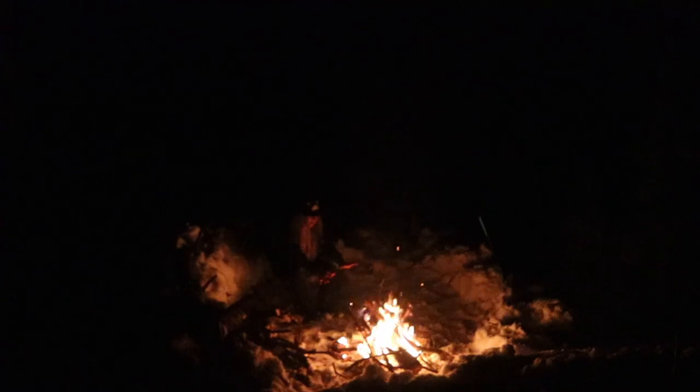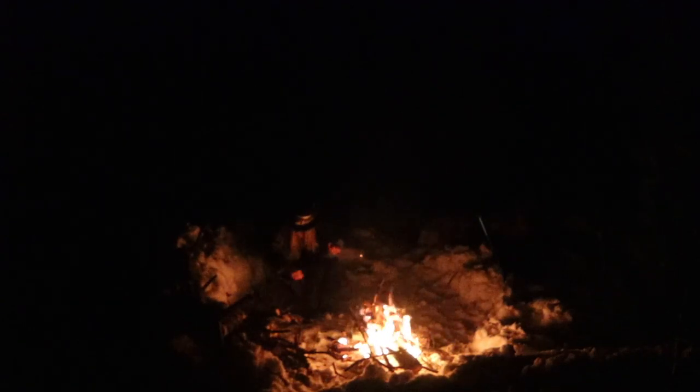You guys, I don't think this is gonna show up with my camera, but a full moon is rising through the trees right now, and it's just amazing. Oh, good, this feels so good.